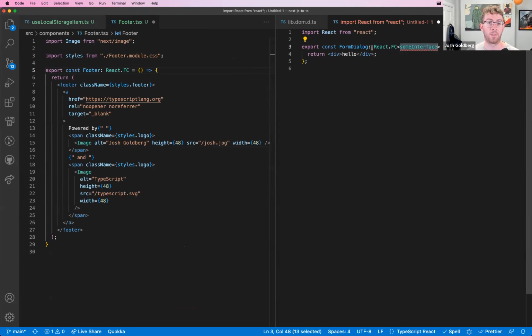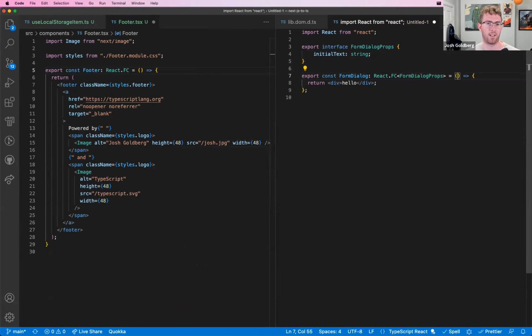The props argument to the component is form dialog props. That's the generic type parameter. So let's say this takes in text or initial text string. So the nice thing about React.FC is that you can declare your type there. Let's say that we use this interface for our props type, and then TypeScript will know what the type is as you start typing out your props. So as I type INI, the TypeScript language server, the part of it integrating with VS Code, knows that I only have this one prop type initial text, so I can click that to fill in.